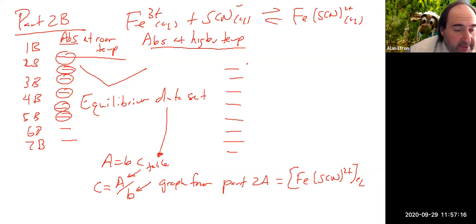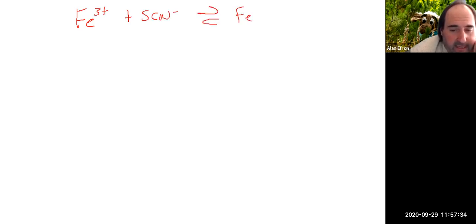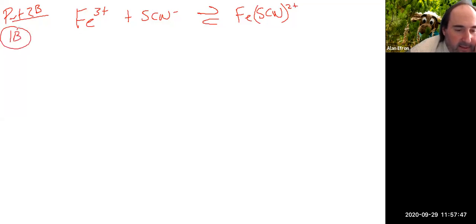So you may be asking yourself, what is all this going to help me do? This is what it's going to help you do, and this is how you would do it by hand. We'll talk about whether you should do it by hand, or should have something else do it for you, in just a second. All right, so for example, in part 2B, you go to test tube 1B.